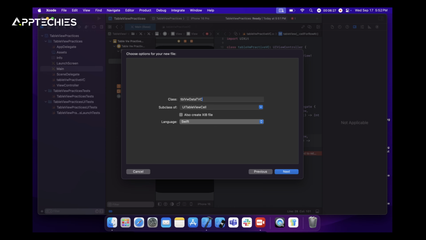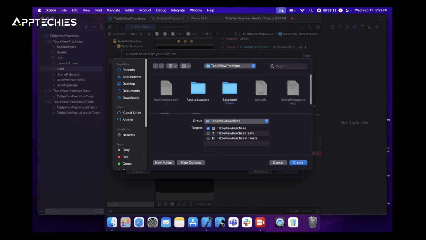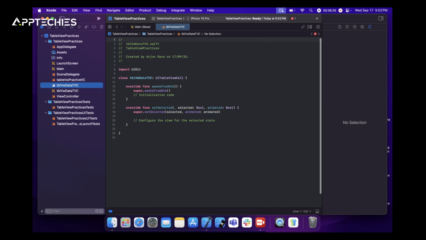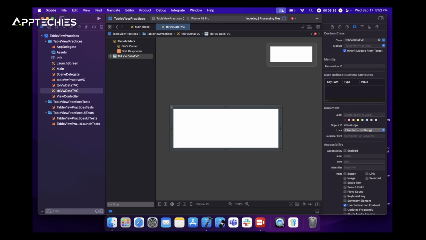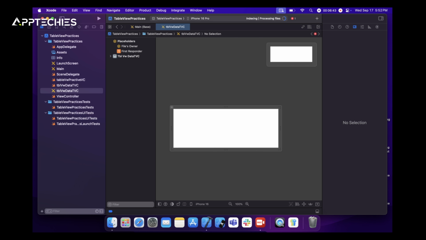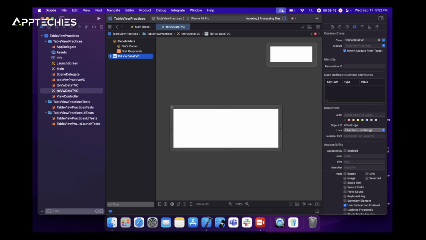And we will also create a xib file so that we can reuse it anywhere in the screen. Now we will create the design of the xib file. I am creating just a simple design for your reference.